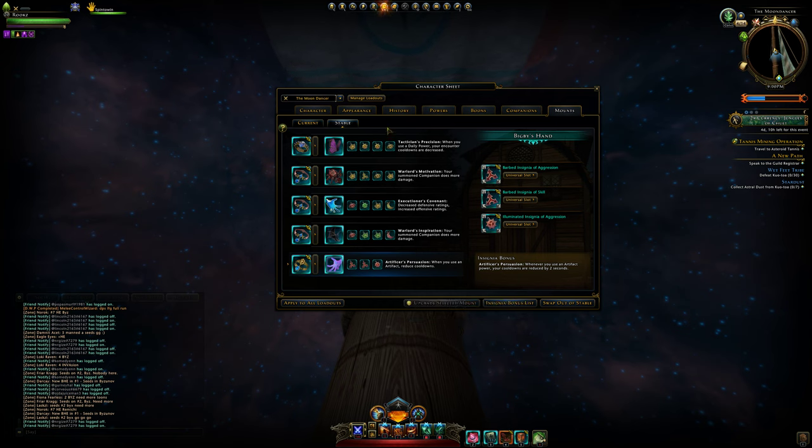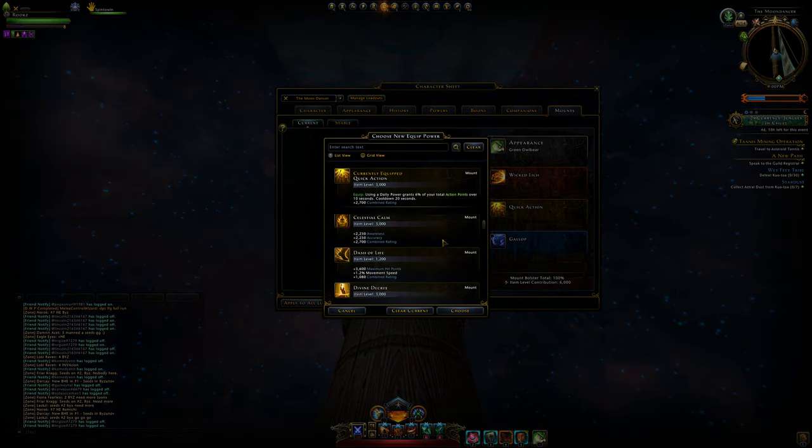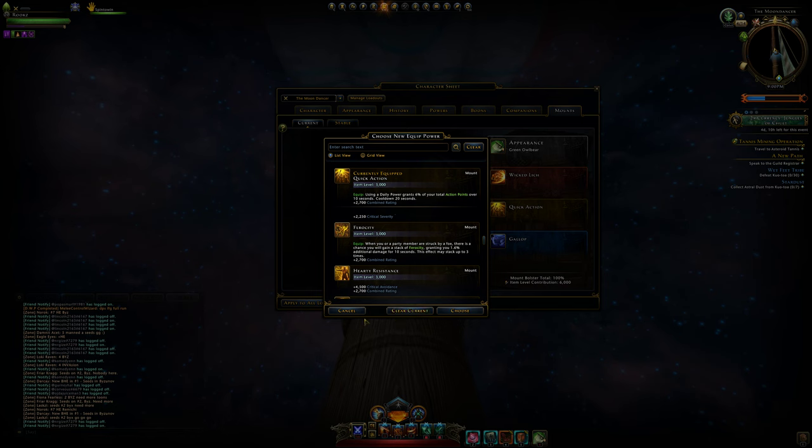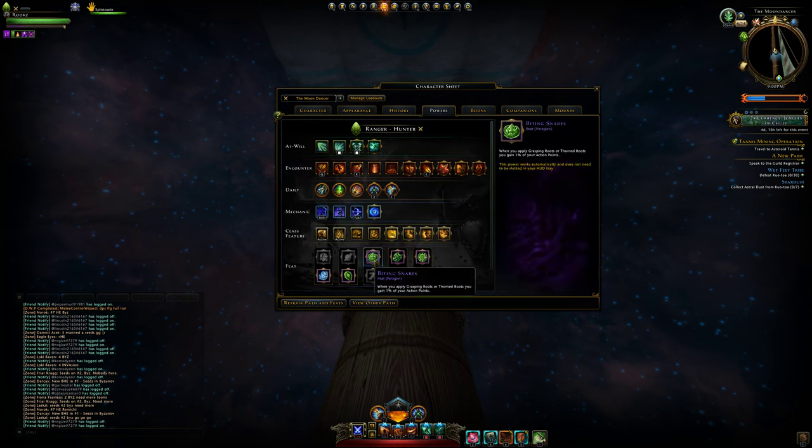Next is gonna be the interesting part of this build video. So I'm actually running Quick Action. Quick Action is, in my opinion, better than running Ferocity, because as I said, you really want to have your slashes marked up for Article, and the 6% total action points really, really synergizes well with Biting Snares.